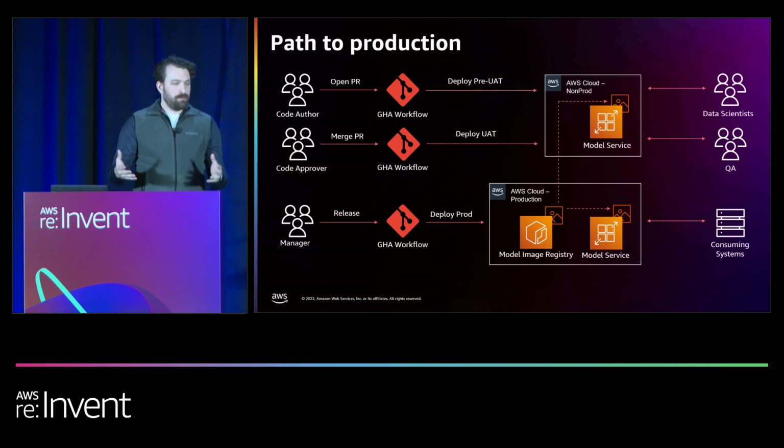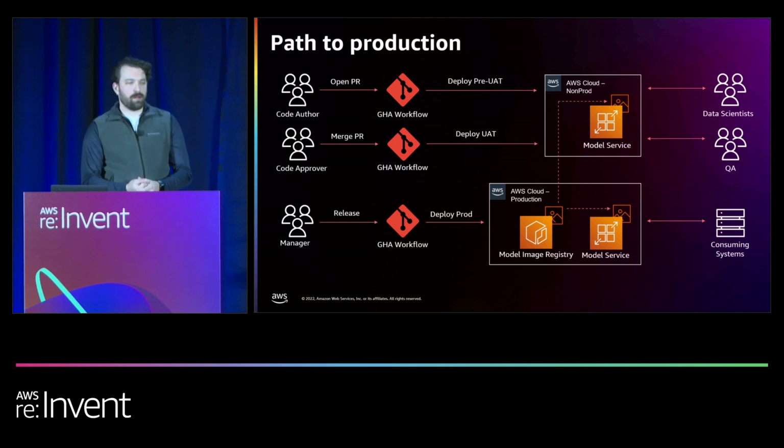From there, the PR gets the normal PR approval process. We go to our UAT environment, and now we can start to have manual interaction. Our downstream service teams can do load testing against new model versions. They can interact with what is a true production scaled model without the need of engineering to be involved. And then production is production, right?